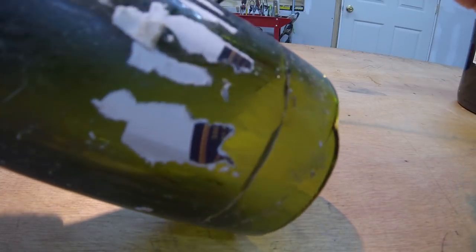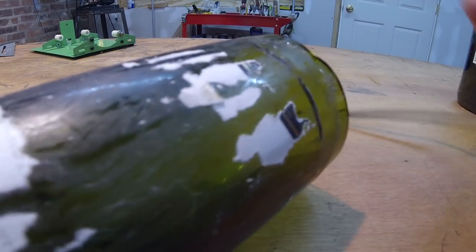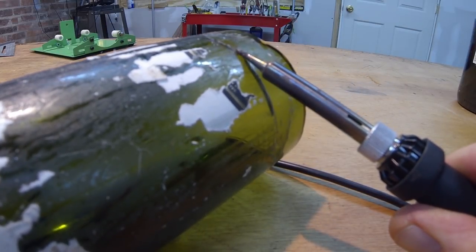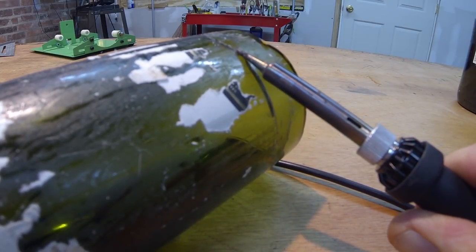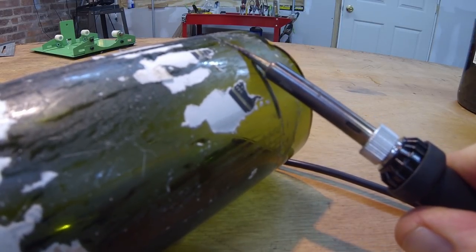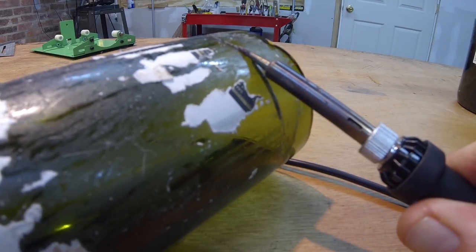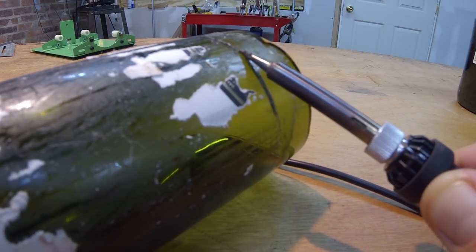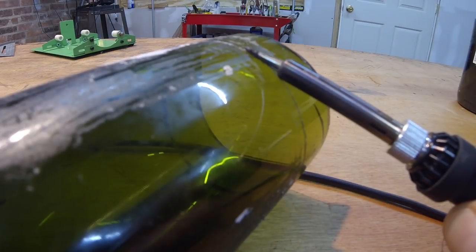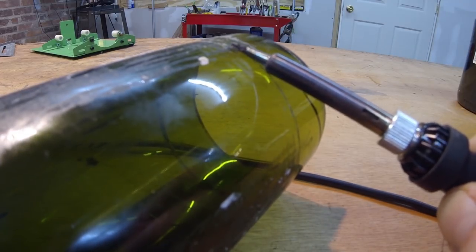Yeah, see? My goal here is, I don't care if it takes me a while, if I can do this and there's 20 more minutes of this instead of 20 minutes of sanding, I'd rather do this. My goal is to have a nice looking thing when I'm done, not have to sand a bunch of stuff. So this has all kind of been a day of testing my techniques here. Some parts go pretty easy. Yep, see, look at that. Yeah, I can see it moving.